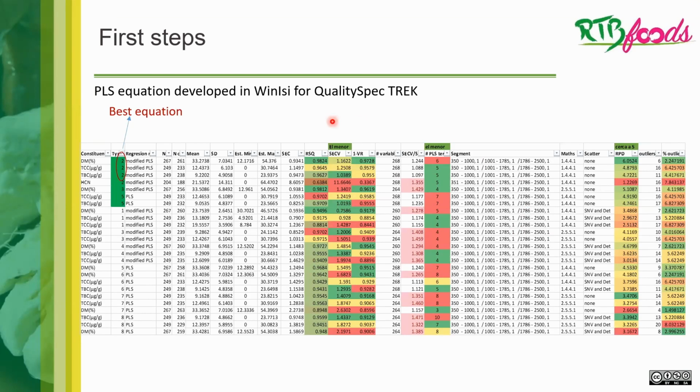With these spectra and the laboratory data, we tried different calibrations, different equations, and we obtained a good equation for dry matter, total carotenes, and beta carotenes for these samples. We obtained a good RPD for dry matter in calibration. For total carotenes, we obtained 4.8, and for beta carotenes 4.7, and this is a good RPD for calibration.